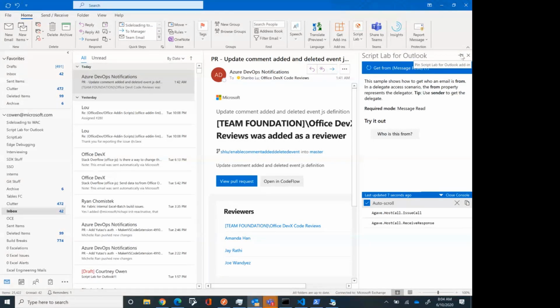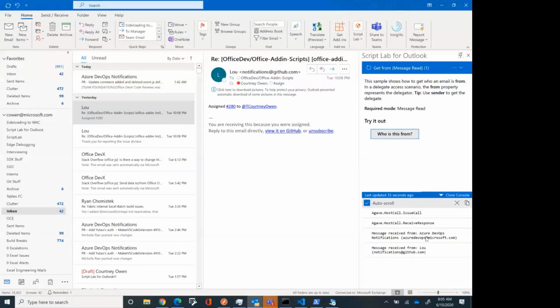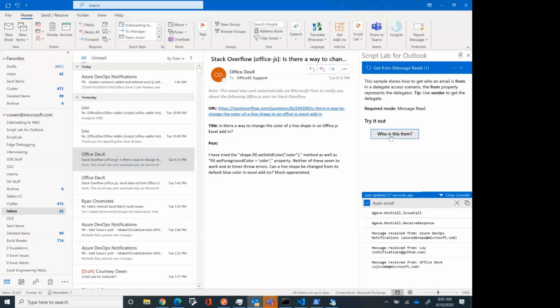If you see this little tack here, this allows you to pin the task pane such that when I navigate through mail items, the task pane will remain open and pick up the context of the mail item that I'm in. So here I'm doing, who is this mail from? I'm going to click this, and it's going to say Azure DevOps. When I go down here, it remains open, and it says it's from Lou. And you can just keep going on from there.